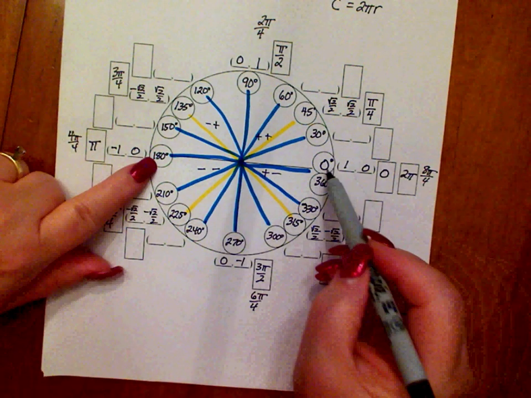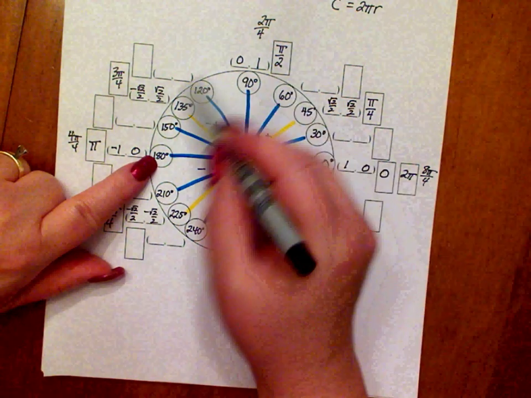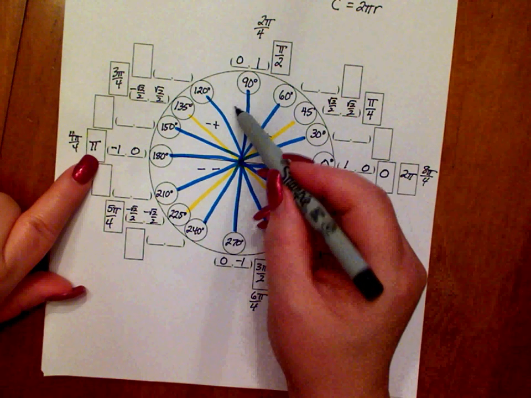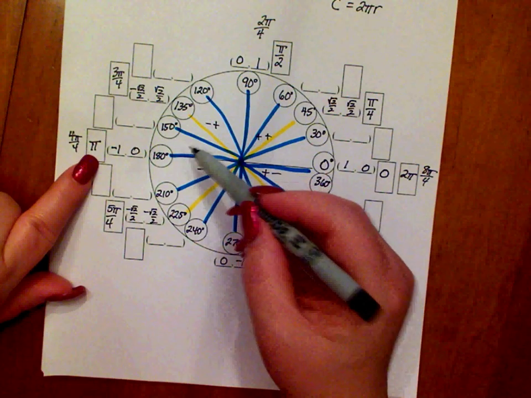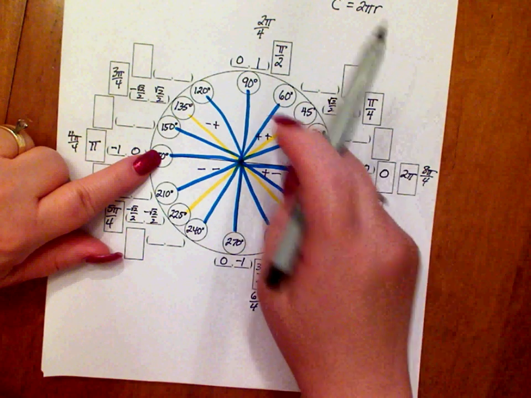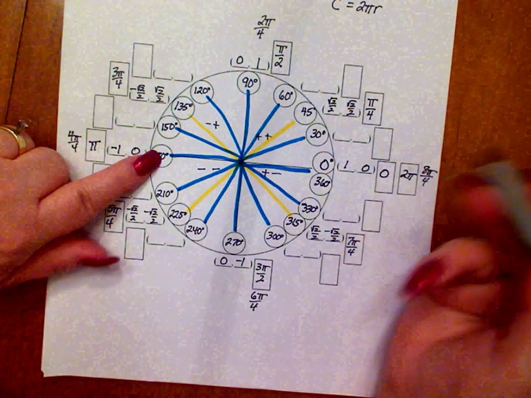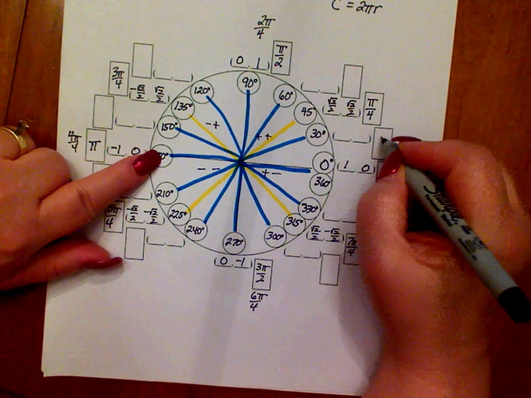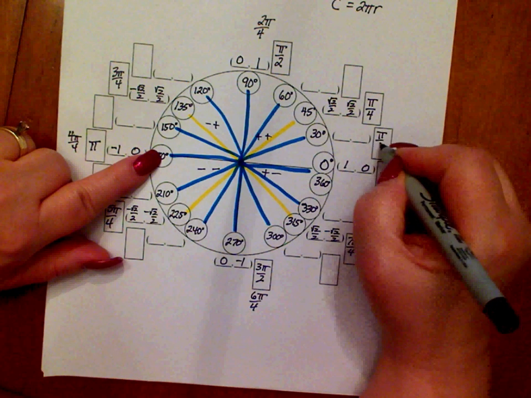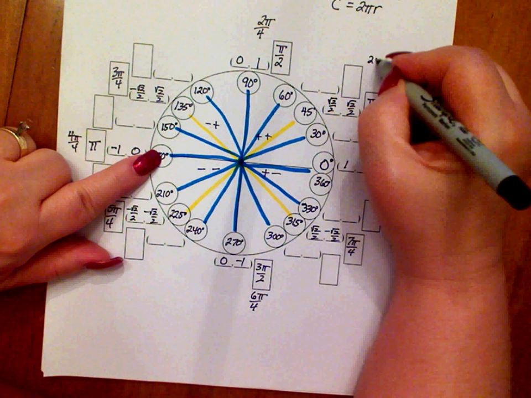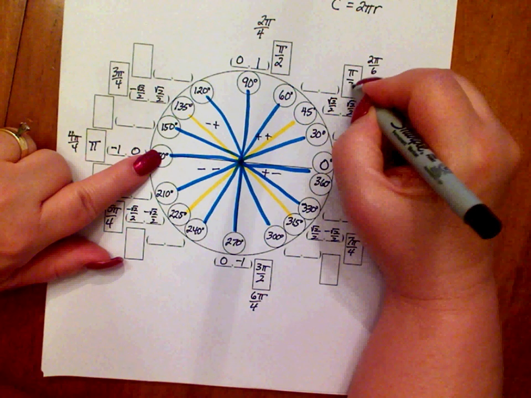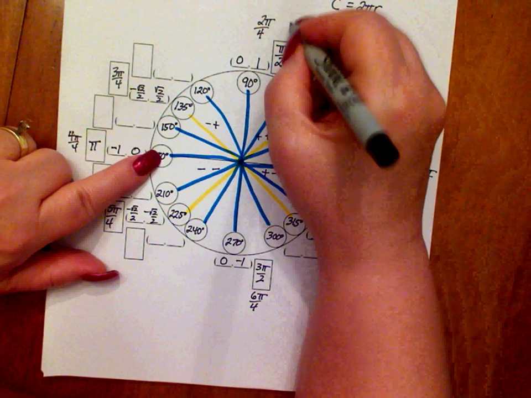So in doing that, it just kind of illustrates that if from 0 halfway around the circle is pi, then we have 1, 2, 3, 4, 5, 6 pieces between, like in the top half of the circle. So since there's 6 pieces of pi, we'll count by pi over 6. The first one right here would be, we start with 0 of course, then this would be pi over 6. This one here would be 2 pi over 6, but it reduces to be pi over 3.